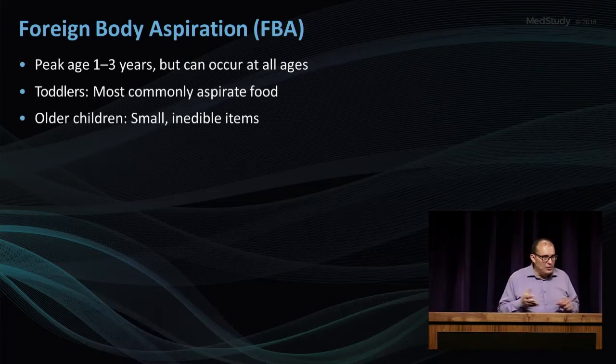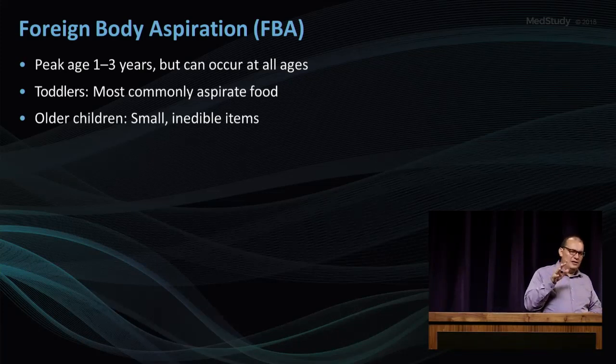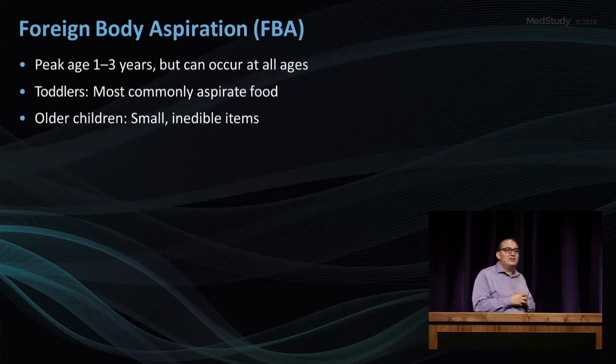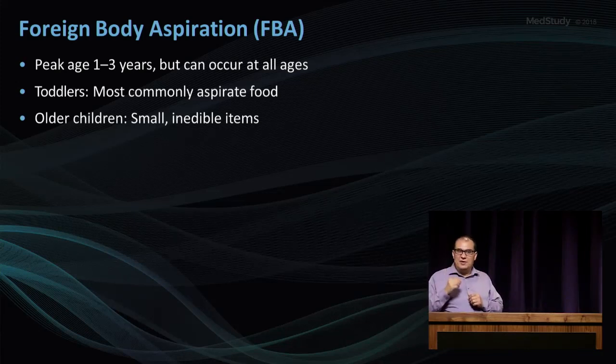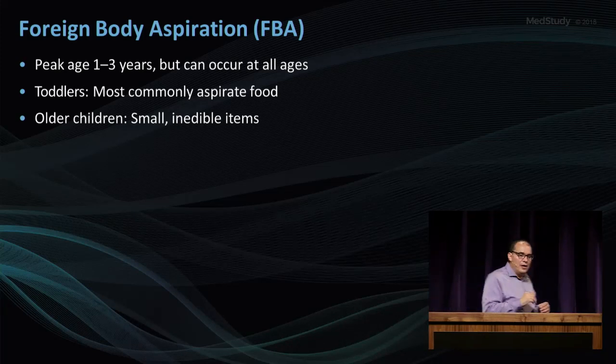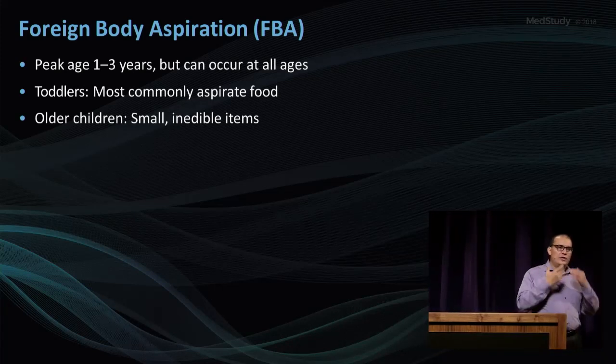Usually 1 to 3, usually the age of 2, very typical. They start to do more mouthing and put things in their mouth. For a toddler, it's food. Oh, he's running, he wants to play, and then does this. The older children start to explore things with their mouth. They think that they got wiser. No, even inedible items.